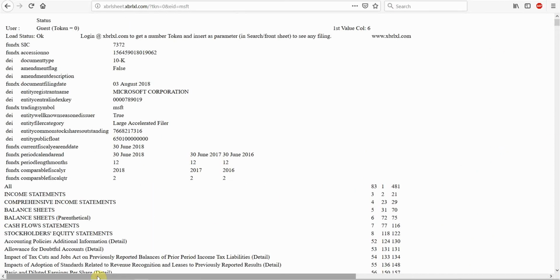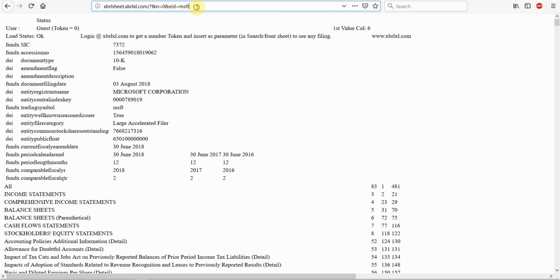So let's go back right to the beginning and have a quick look at the web request. This is where you put the token in. This is using the default token, which is 0, and as you can see, that's the guest token. So what it does is it brings back just the same filing over and over again.